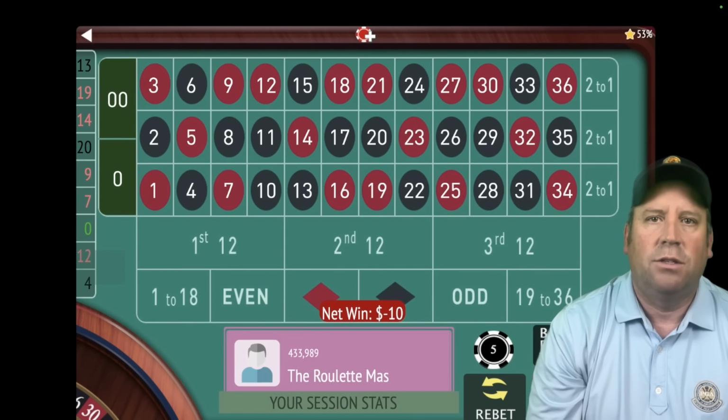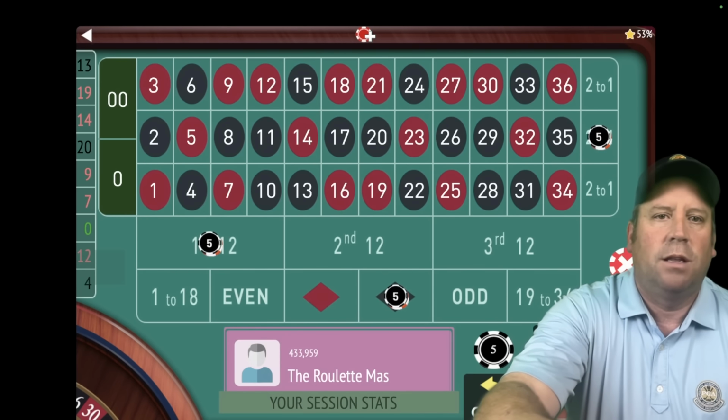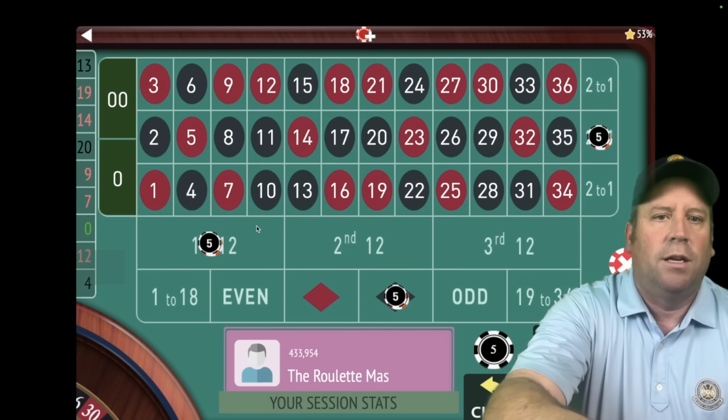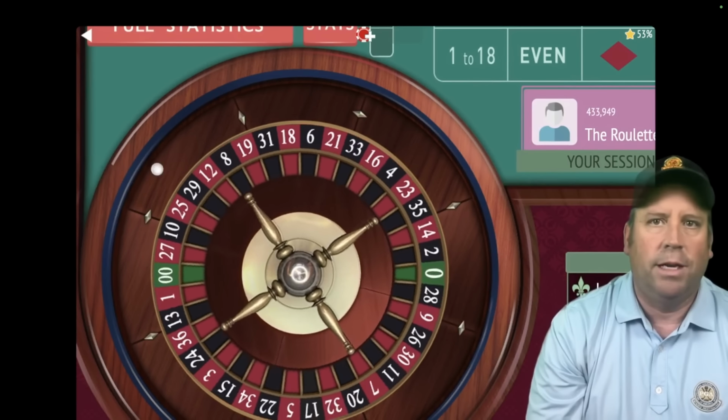Okay, that's a loss. So we have to increase the ones that lost. So let's see which ones lost. And definitely the second column lost, so let's add one there. First 12 lost. And black did not lose, so we leave it alone. Now we're at a $40 total bet, and here we go.